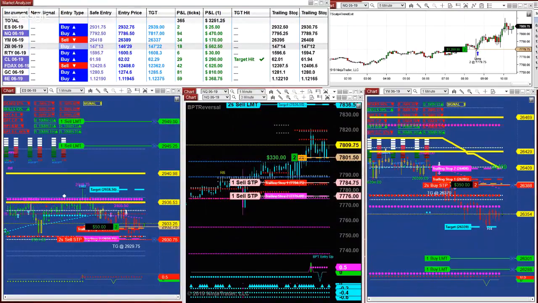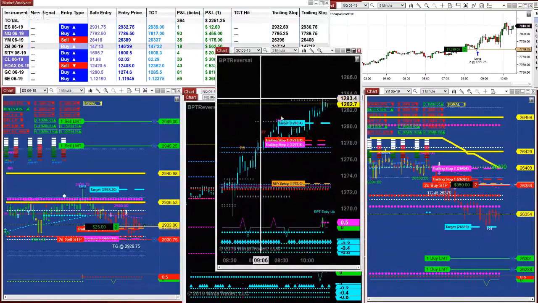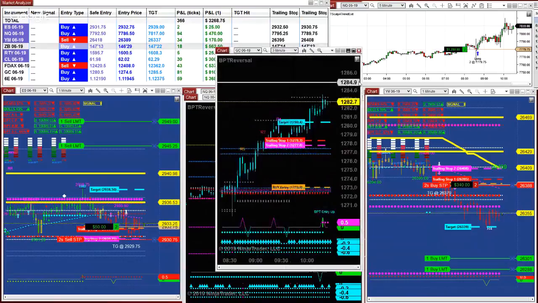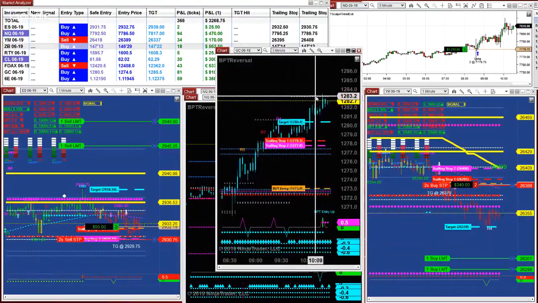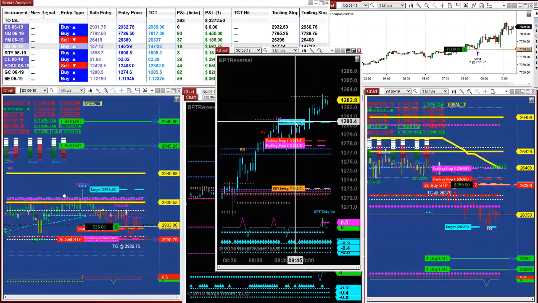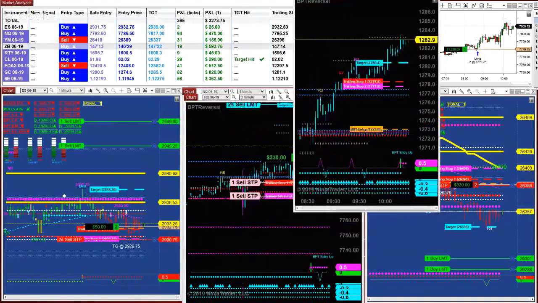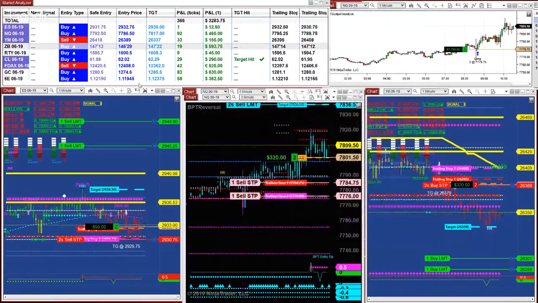The gold, we got way above the exit, the target, and it came in right at the last resistance at 1283, but the exit was at 1280. And on the gold, we nailed it. I mean, you don't have to nail the whole 83 ticks, but right now it is 82 ticks on the gold.